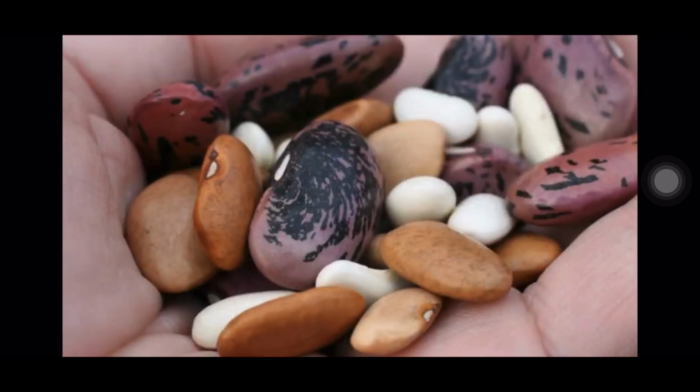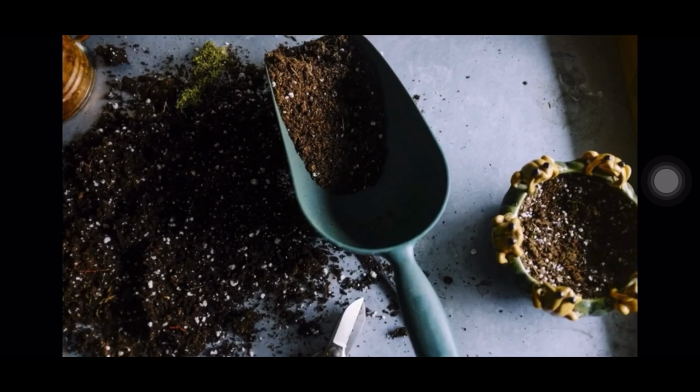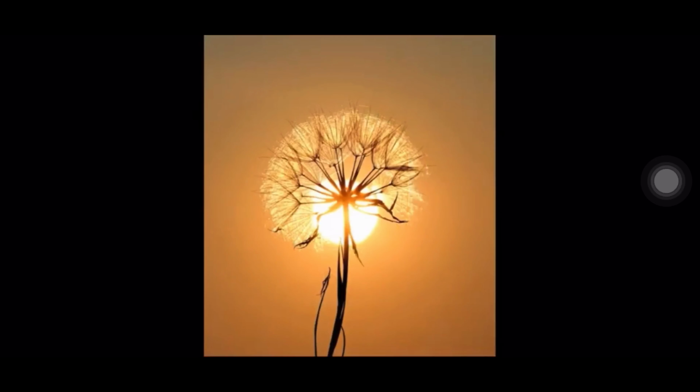It all starts with the seed. Seeds are the small parts produced by plants from which new plants grow. First, a seed is planted into the soil. The seed needs soil and water to help it grow. The seed needs light from the sun to bring it warmth. As you water the seed, the roots suck up all the water and the seed will grow and move into its next step.